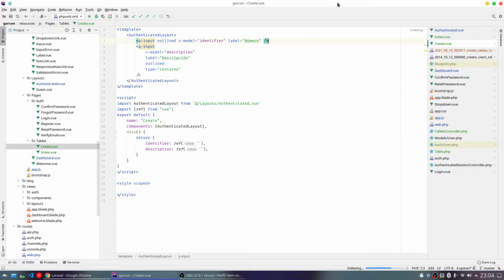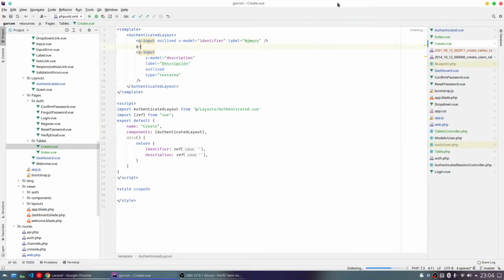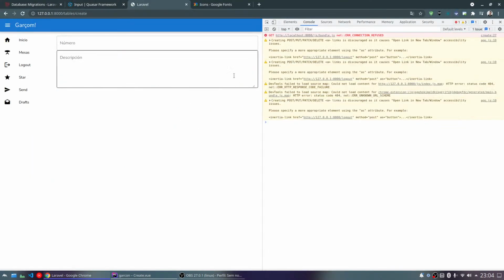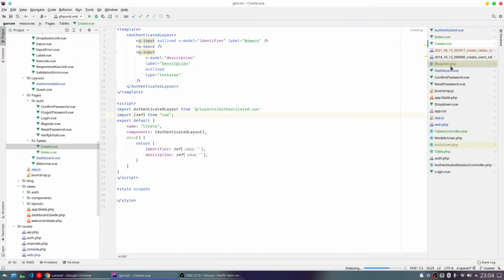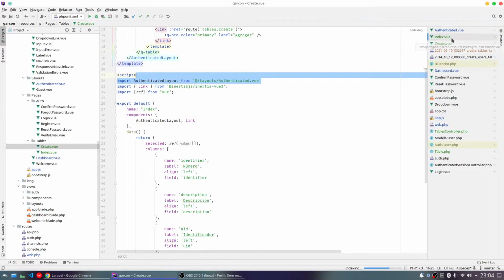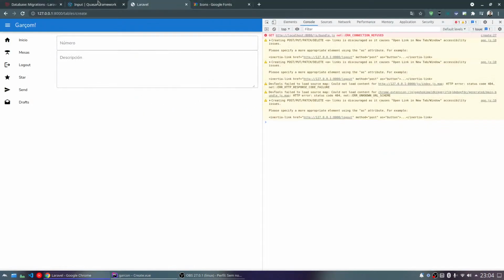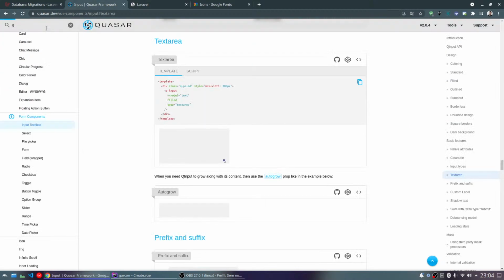Let's add here a space. Okay, Q space. That way, a shorter tag. This space doesn't seem to work anywhere. It's not the same thing anywhere. Okay, maybe here in space.